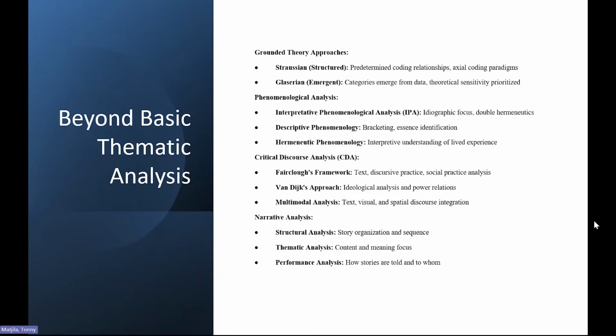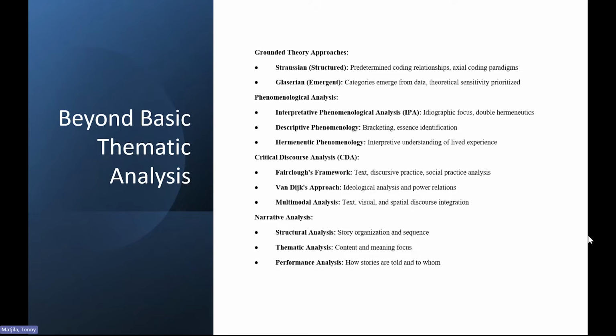And this framework or approach, the data analysis approach selection, drives your analytical and theoretical contribution. So your basic thematic analysis, which is well suited to exploratory research, somehow advances and requires more sophisticated approaches. For those who are doing grounded theory, and we know there are variations in that, they differ significantly based on your epistemological commitment and research goal.